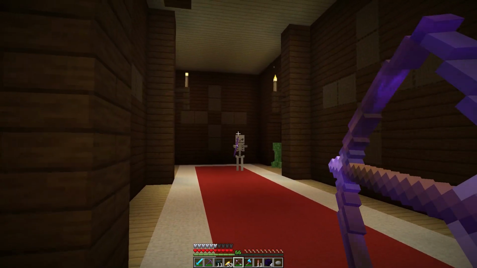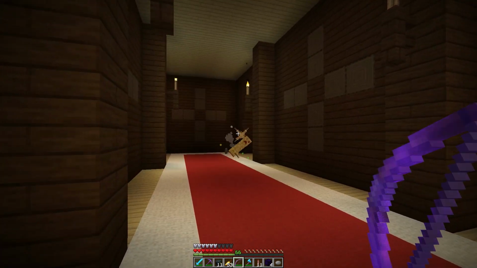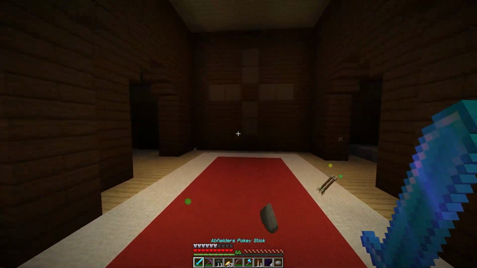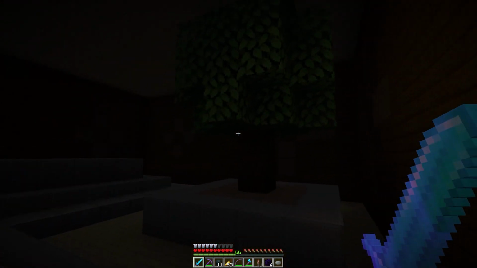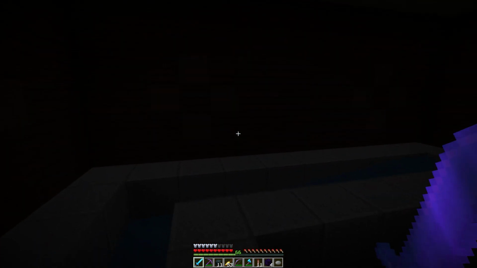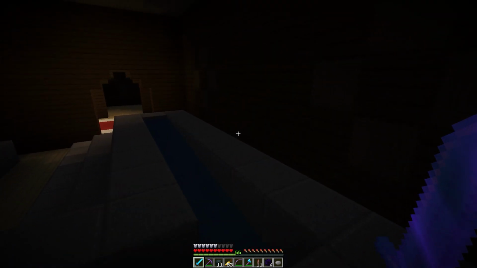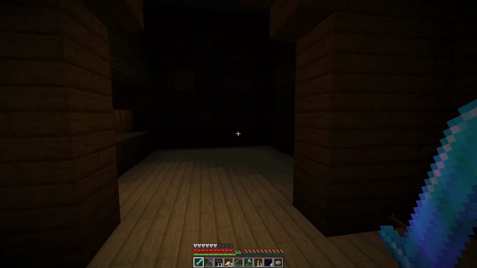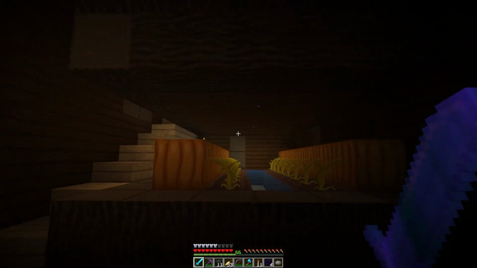Oh, that was a bad shot. Alright, now we can get the creeper. Alright, and then randomly shoot in the floor, of course. And the tree has grown in the dark too. That makes no sense. Trees, plants, they need light.